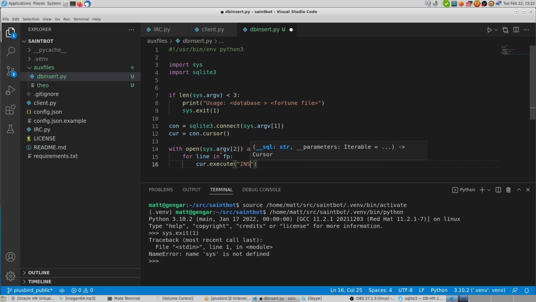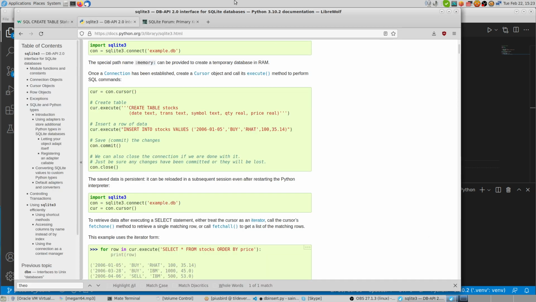Insert into mean. Insert into mean, and let's see how Python prefers you to escape those values.